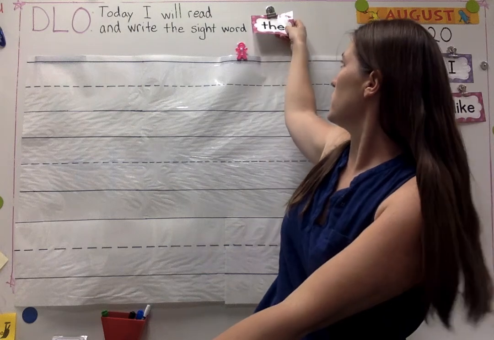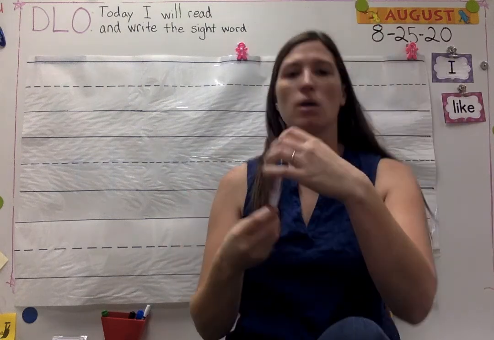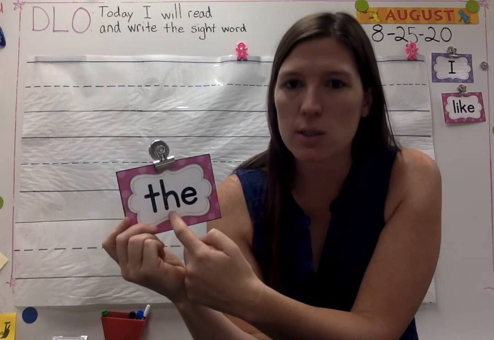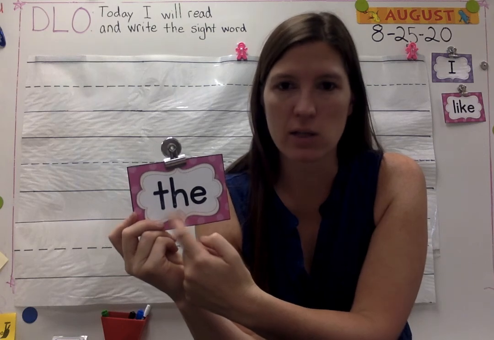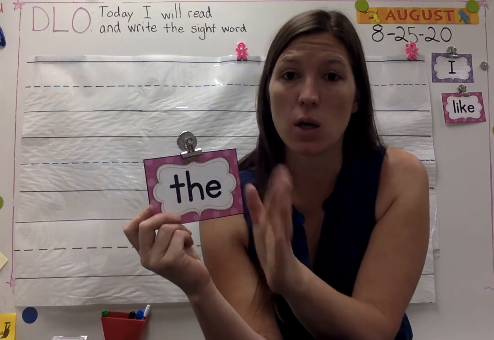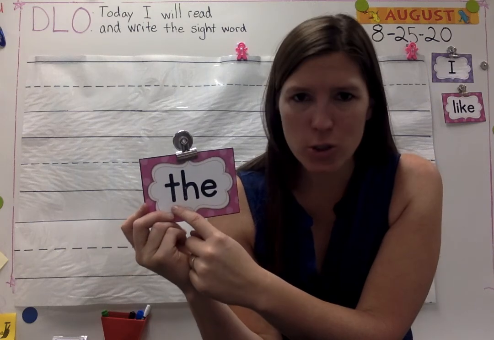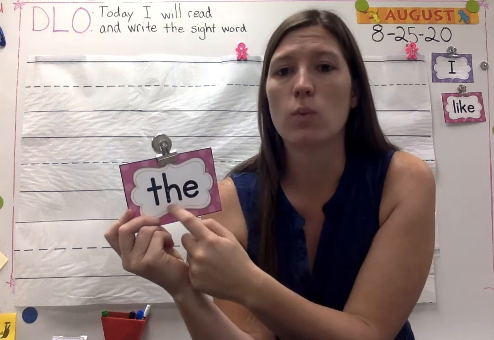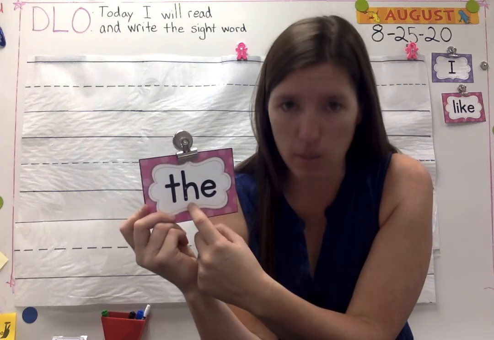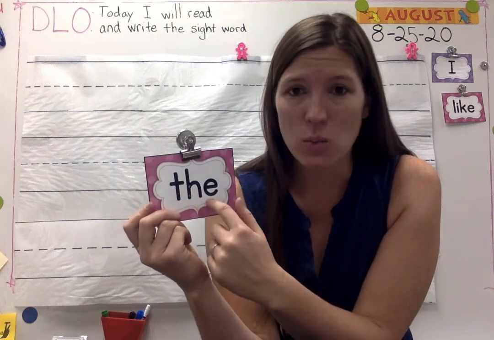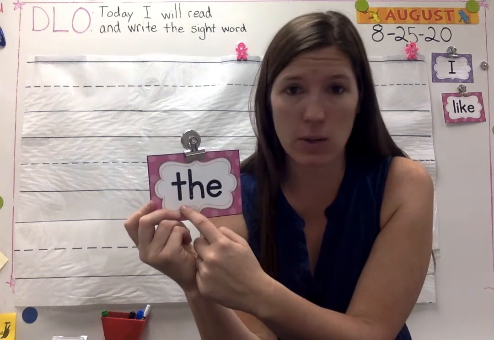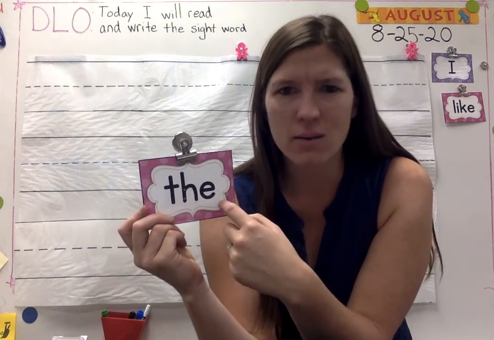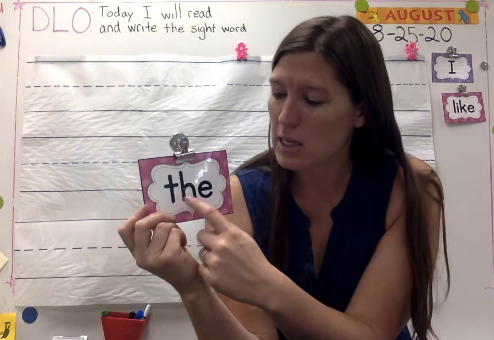Here's our new word, the, T-H-E. The is a special sight word because these first 2 letters, T-H, are a digraph. We'll learn about digraphs later, but digraphs are when 2 letters come together to make a new sound. And we just learned the letter T today, and T usually says T, but when it's together with the H, it's called a digraph. That's why this is a true sight word because we cannot sound it out. If we sounded it out, it'd say tahae, tahae, or tahai. That's not a word. T-H-E, the.